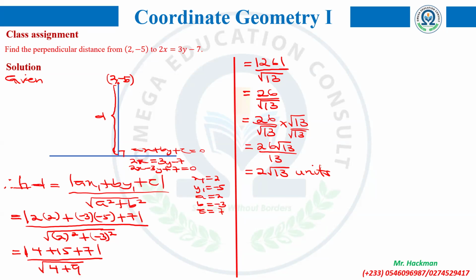Take note. After your indication of the exact equation, you know you are going to compare, per experience, this one with the general equation of a line. The general equation, which is the standard equation, must have everything on one side equated to zero. So that will tell you that you need to move these two terms to the side. Failure to do that will not make your A, B, and C precise, so it will spell doom. So take note of that.